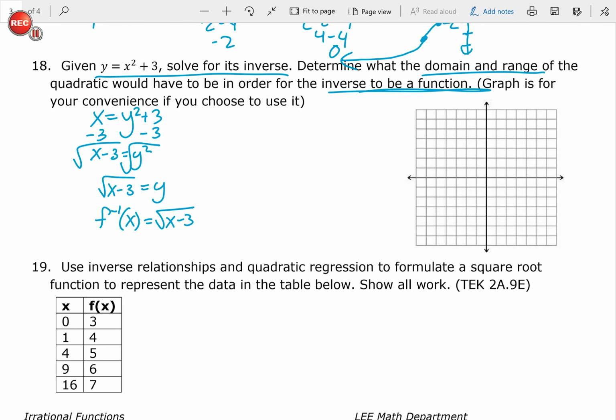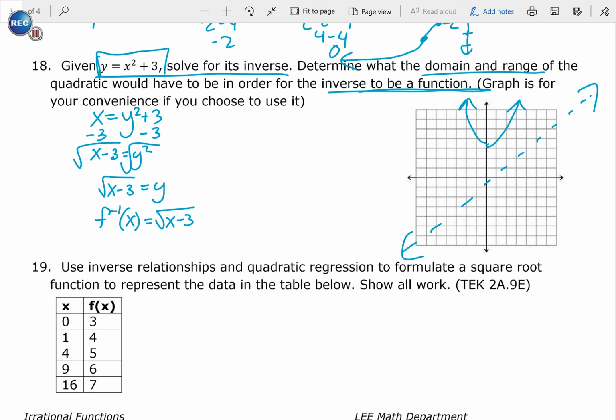Initially, when we graph this quadratic, the parameter shifts tell us that it's going to shift up 3. Okay, so that's going to be our parent function. When it reflects over the x-axis, y equals x, right here, this equation, we're going to end up having this reflect over here, and this side of the quadratic reflect over into the negative quadrant here.